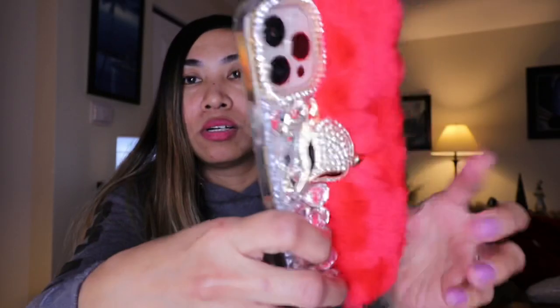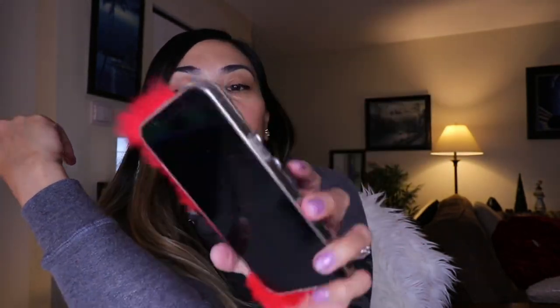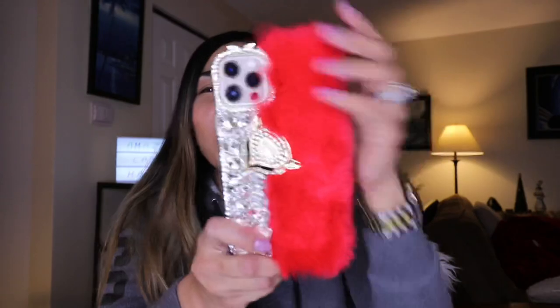Ooh. Wow. It's kind of nice to touch it, especially now that it's winter here in Michigan. I think it is kind of convenient when you want to warm your hands from the cold weather. Actually, these gemstones or diamond gemstones right here are helping with the grip. So weird.